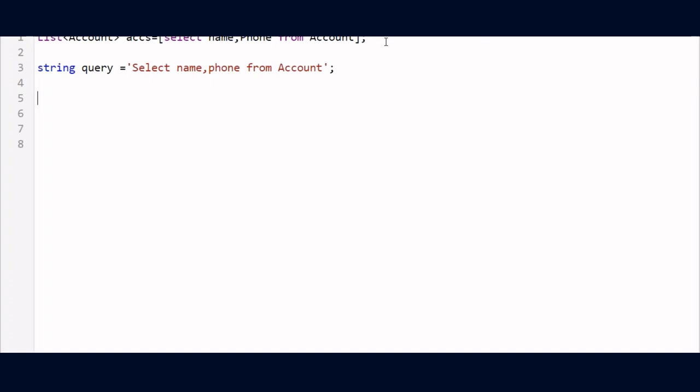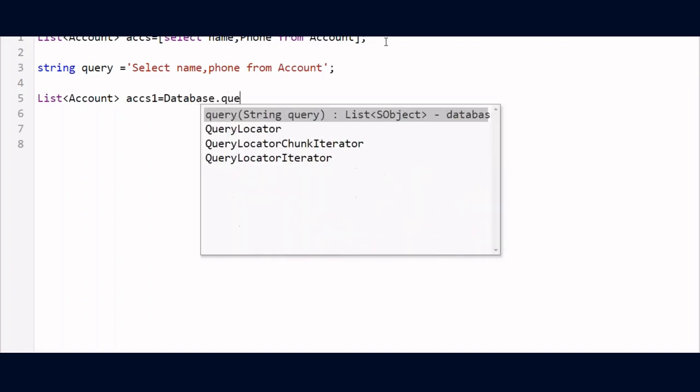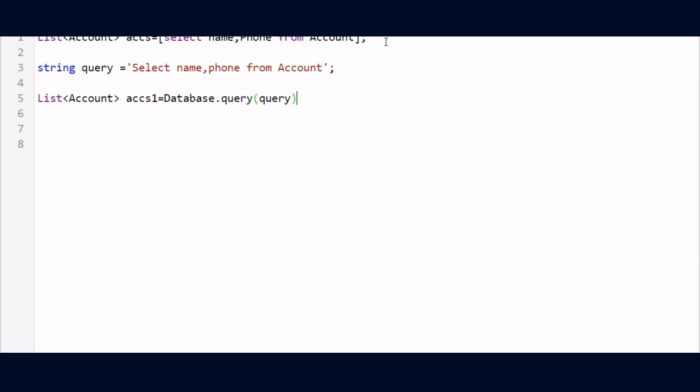The second way of executing the query is List<Account> accs equal to Database.query(query). How are we executing it? Database.query with a string.